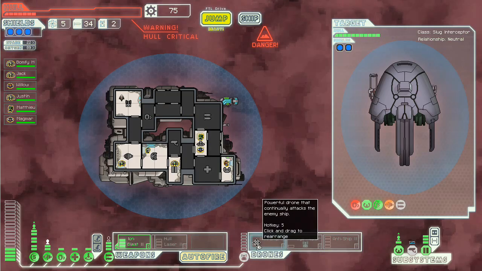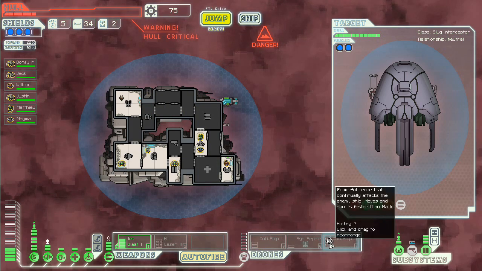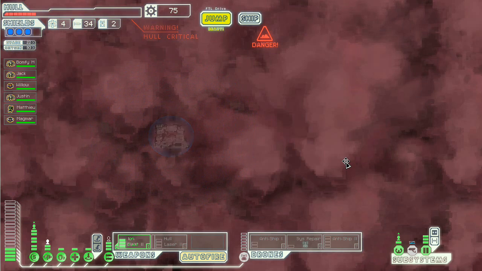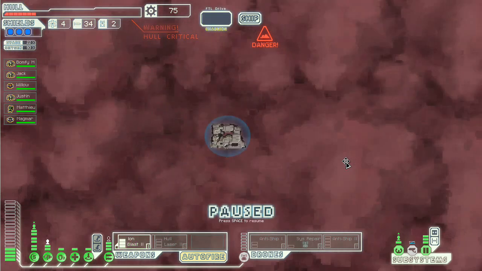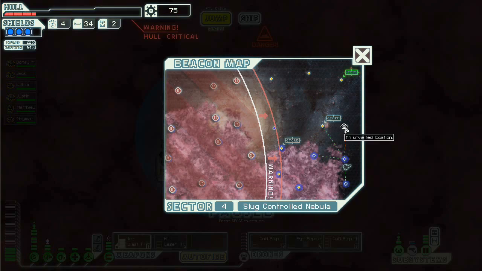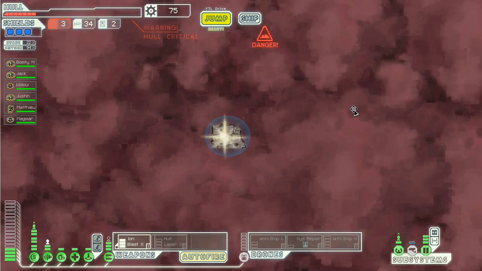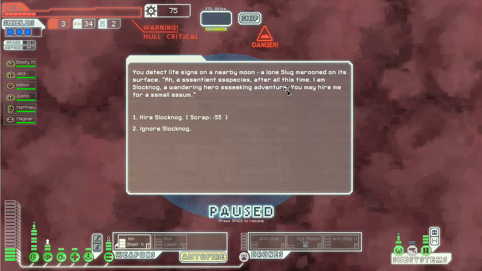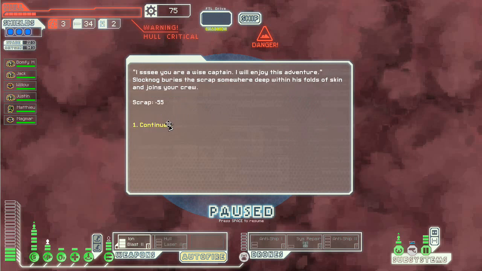Okay. Do I have, let's see, 4 and 2, so I need 1 more point into drone control in order to be able to set this up. So there's no one here. I'm gonna jump to this undisciplined location here. Okay, we have a guy named Slocknog. Let's hire him, why not?